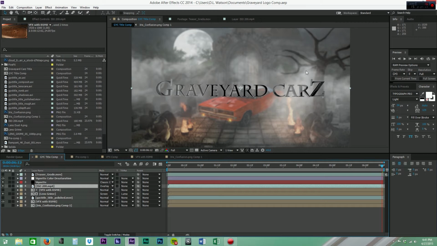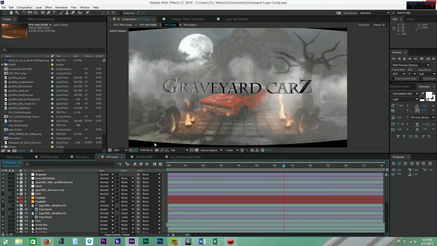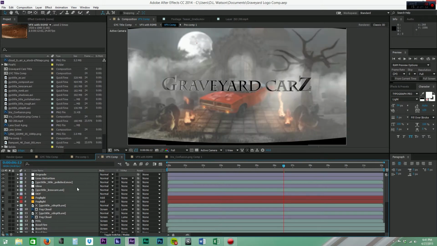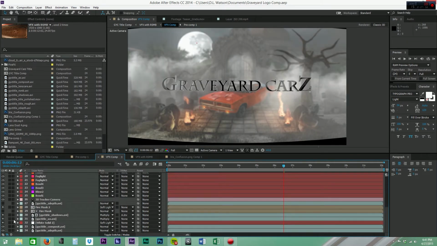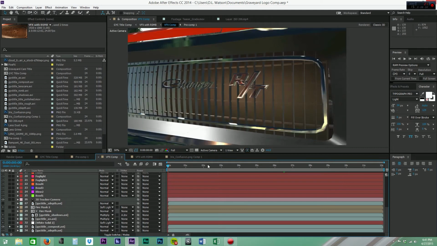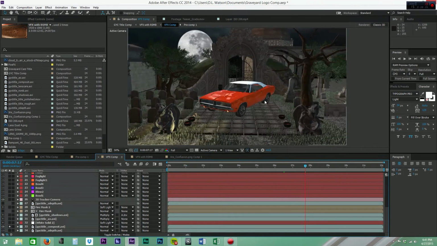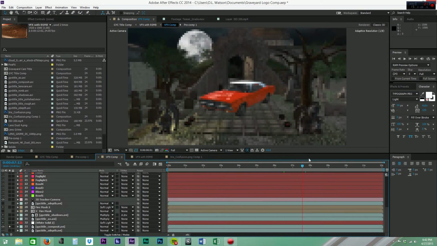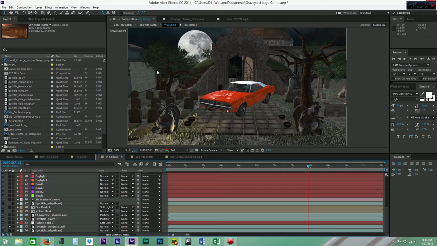Alright, so as you can see here, this is getting closer to the finished product, but let's go ahead and jump back in time to the original VFX comp here and go all the way down and solo what I started with, which was this. So as you can see, I have this render, and it's just the composite. There's no shadows, no ambient occlusion, nothing. It's just a plain scene, and it looks very cartoony, something like you would see in a late 90s, early 2000s video game.